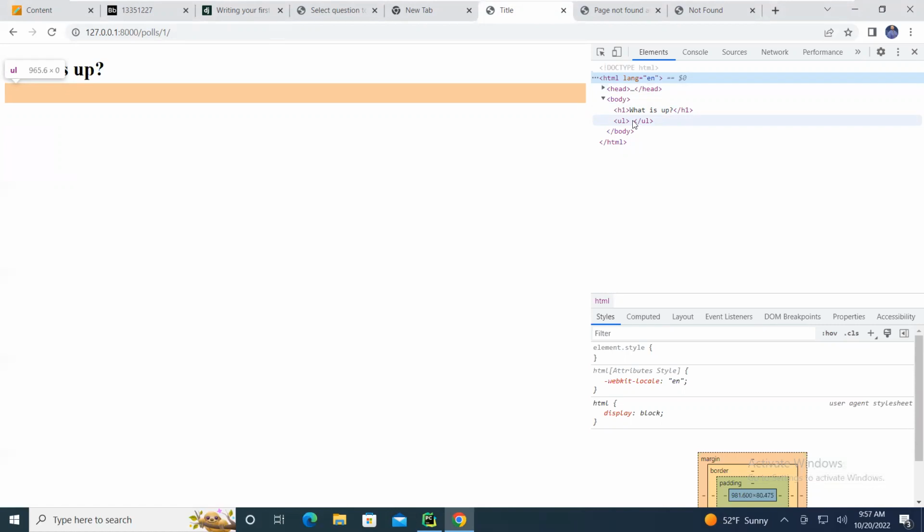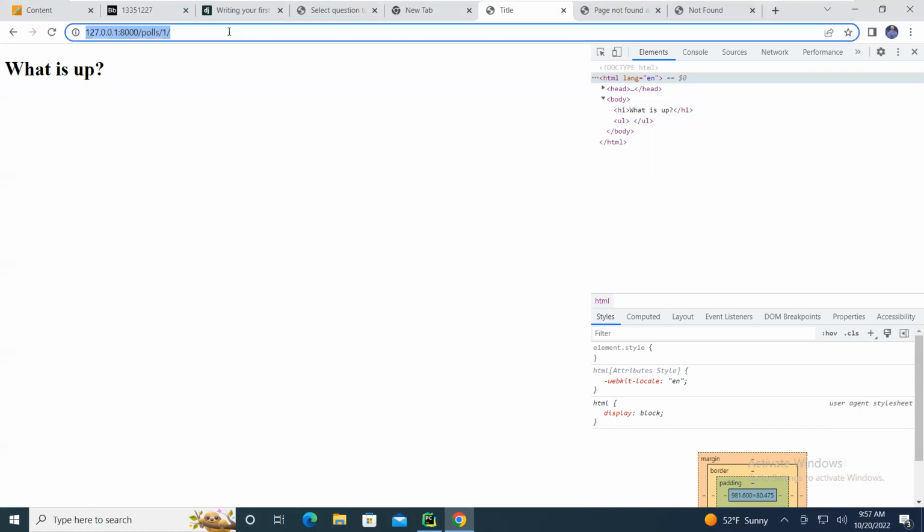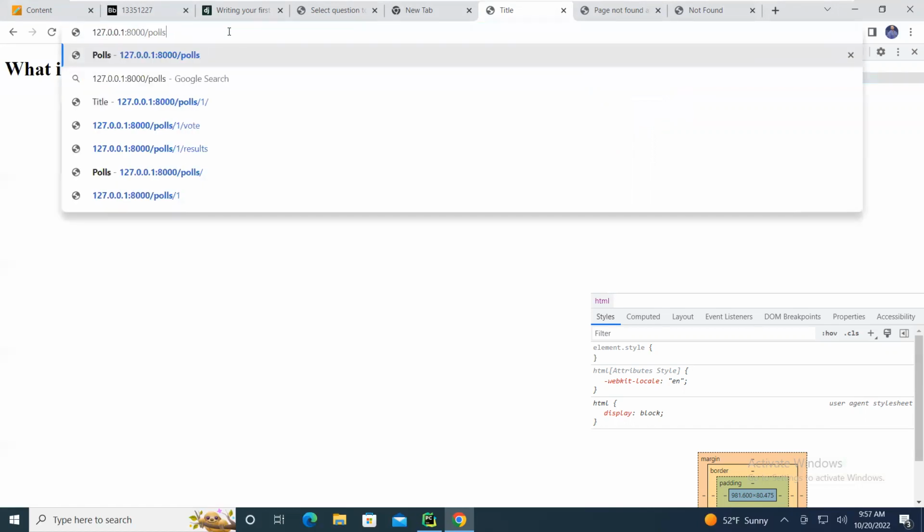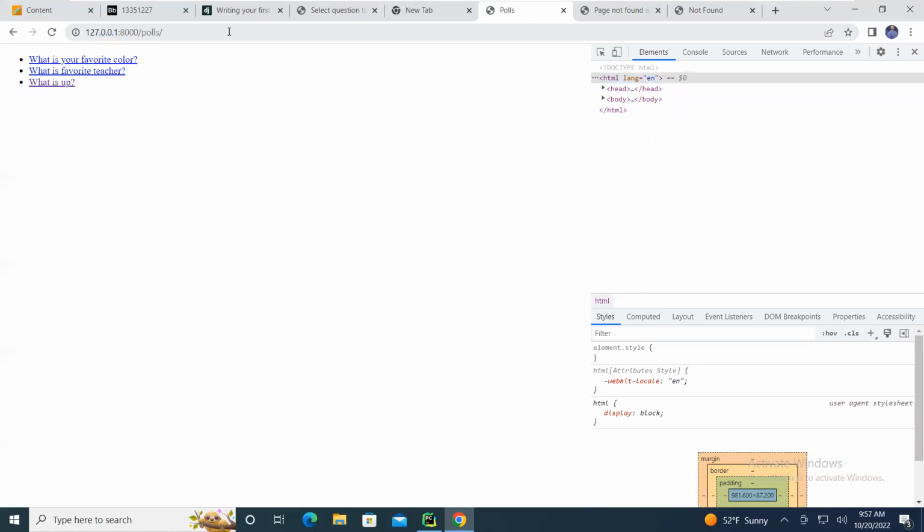The choices, right? We never built out any choices for this question. Therefore, there's not going to be any choices showing up here just yet. So we need to build out the option in our admin to add choices so that we can set the choices. Then they would show up here on this side. And again, if we just go back to polls, it's now going to give us the list of all the different questions. So I could click on this one and it's going to display all the different choices that I want to set there. We just haven't got that far yet.